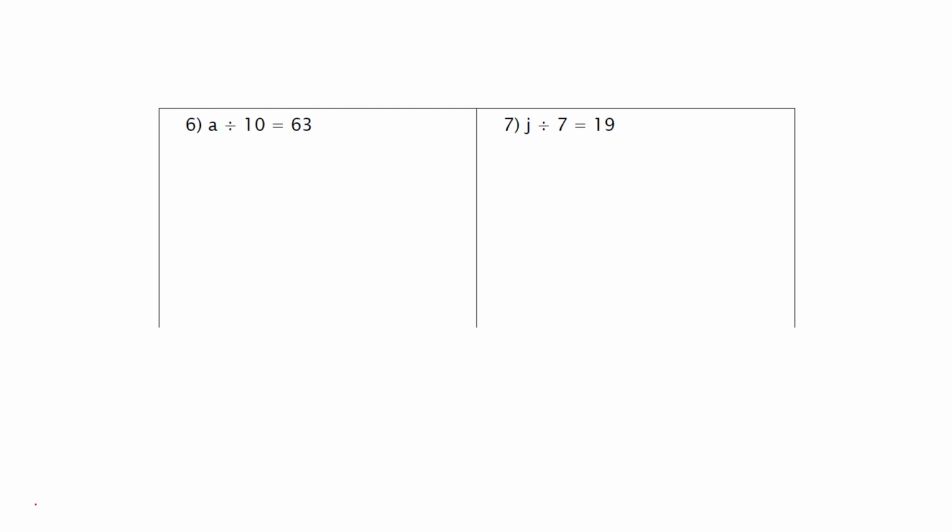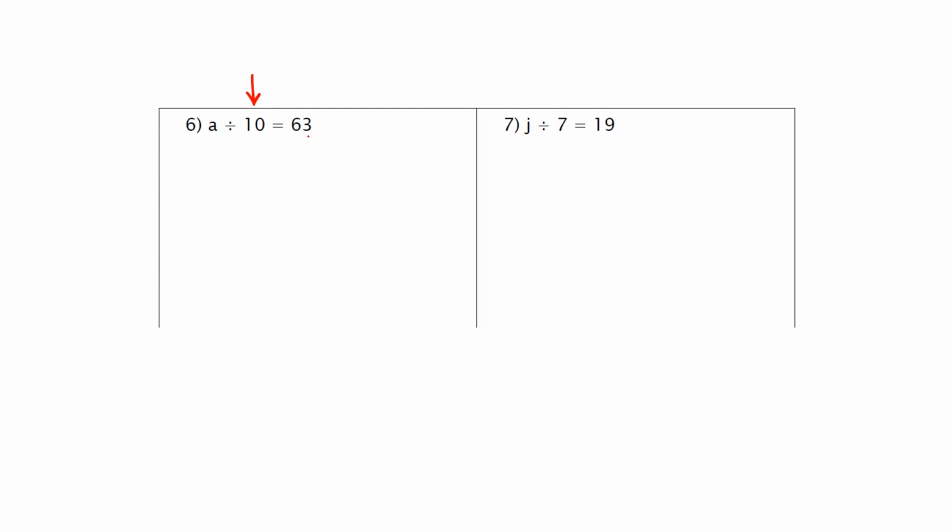The second thing I notice is this problem looks like it should be on the easier side because we got an awesome number, which is 10. I love working with 10s. 10s mean, hey, you can just add a 0 to the end of something if you're multiplying by it, or if you're dividing, you just change the place value a little bit. It makes your math easier, okay? So I know that if I were to multiply something by 10, I'm going to give it a 0. So the opposite is going to be the case when I'm dividing. In this case, I'm dividing. So I can look at this already and tell that the value for A is going to be 630.